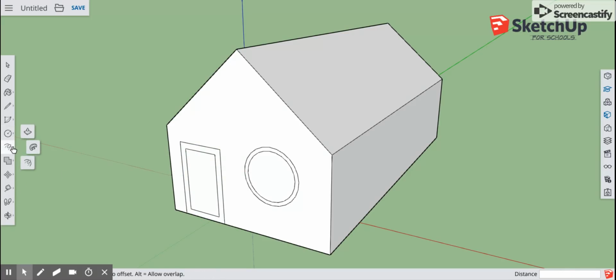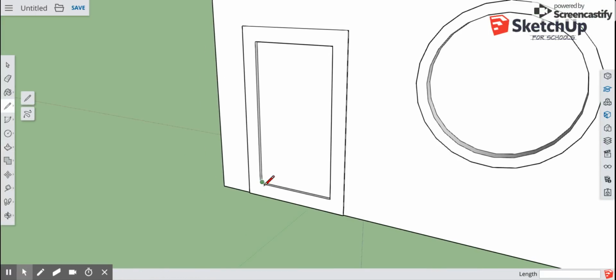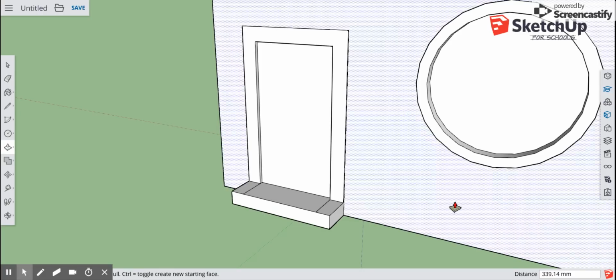Going back to the push-pull tool originally, if we push one in and pull one out, it will give us a frame shape. We could zoom in, and going across on the red axis here, we could also add an additional detail.